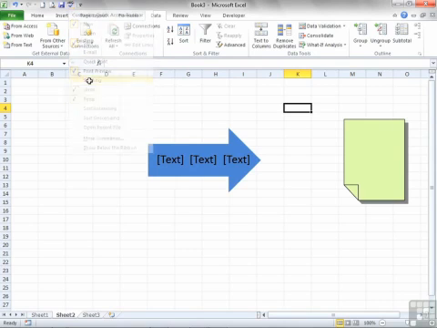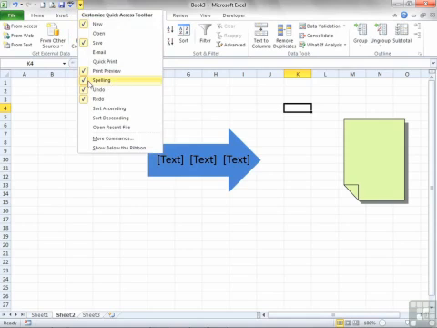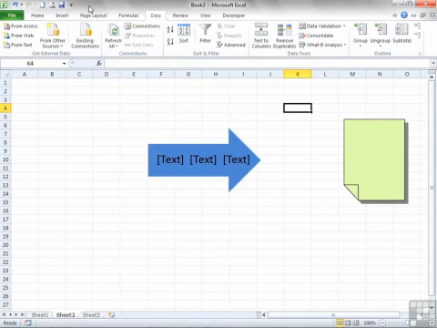So if I chose spelling, for example, spelling's now on there, and it has a tick against it, and I can choose it again to remove it. So the idea of the quick access toolbar is you would put on there items that you do very quickly and very often to save you having to find which ribbon it's on, and you just go straight to it.